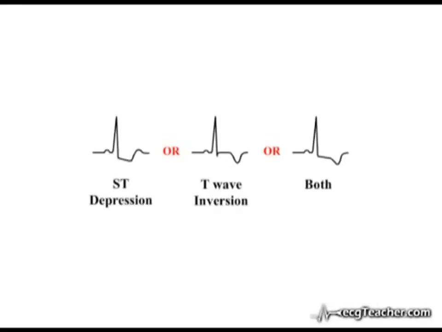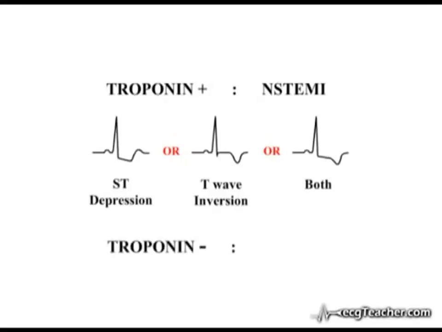As myocardial muscle dies, it releases cardiac markers such as cardiac troponin into the bloodstream. Therefore, if the patient develops elevated levels of cardiac markers in the blood, in association with the ECG changes we've described, they are said to have had a non-ST elevation MI. If the blood levels remain normal, they have pure ischemia, unstable angina. Unstable angina and non-ST elevation MI are grouped together under the general term non-ST elevation acute coronary syndromes.